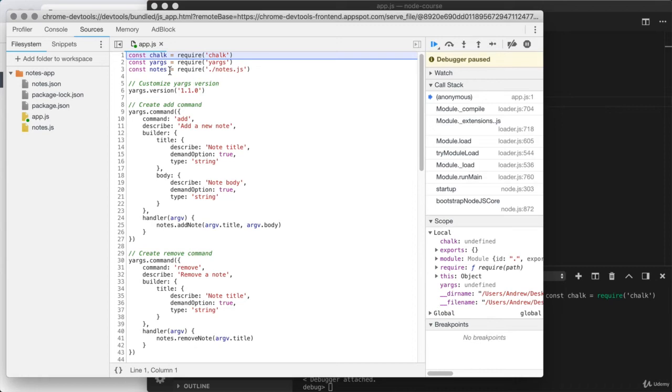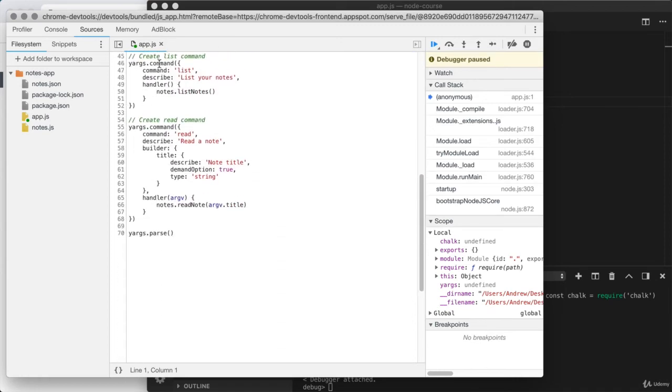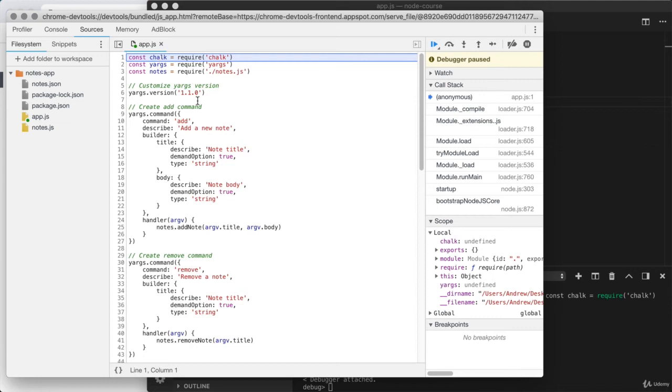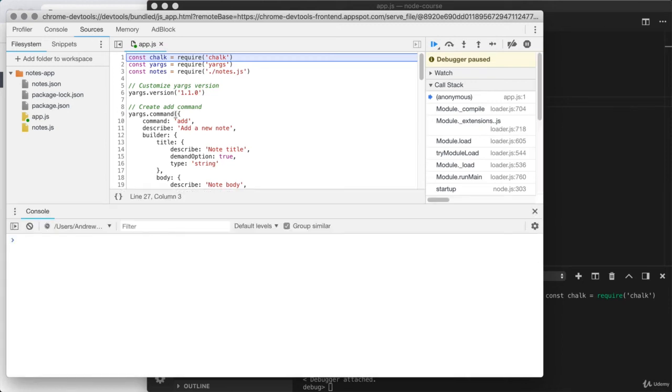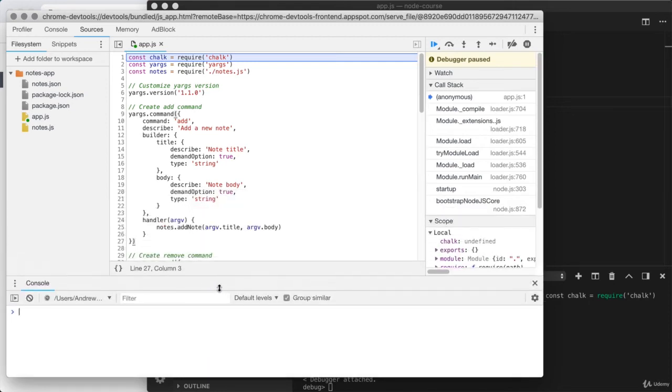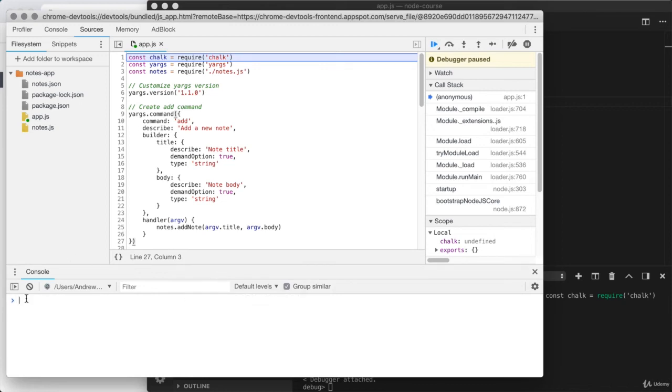Right here, we no longer have that wrapping function. We just have the code we wrote exactly as we wrote it. On the left-hand side, we can even dig through the other files in our application, and we have this little green icon to show which is the currently active file. When I am debugging Node.js, I like to keep the console open as well. We can actually have both sources and console open by keeping the sources tab open and using the escape key to toggle the console. So I'm going to leave that up as well so we can view the output from our program, and we can even use this to run various commands, which we'll see a little bit later.